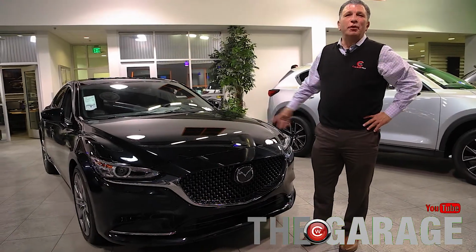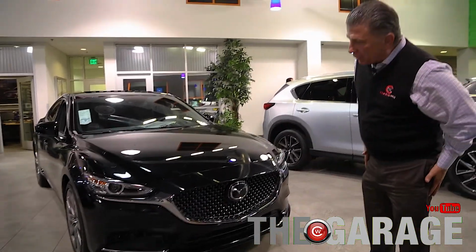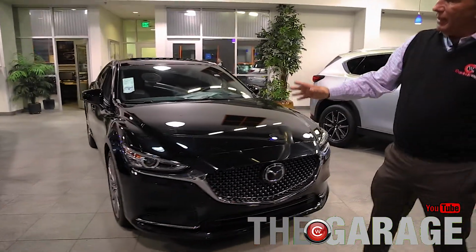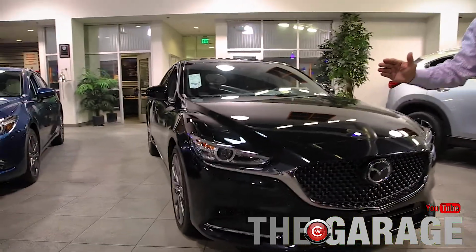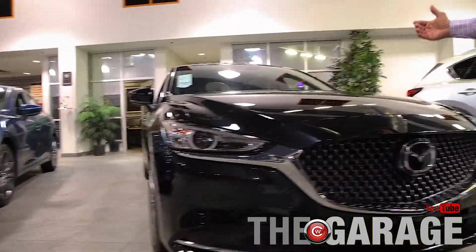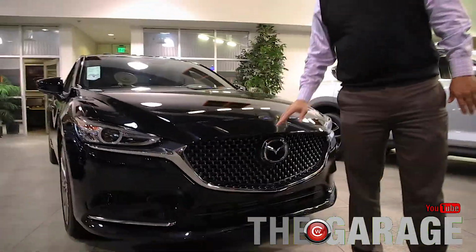I want to present to you the Mazda 6 Signature. Just to give you a little bit of the front side view, they have pinpoint LED lights in the front. They're also motion activated, so if you are to turn left or right, the right light will turn right with you, and the left light will turn left with you. That way you have no blind spots on the side of the road.